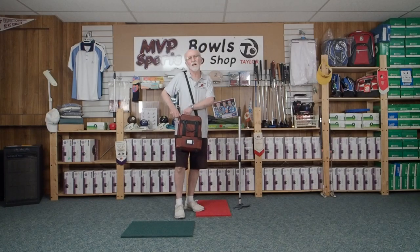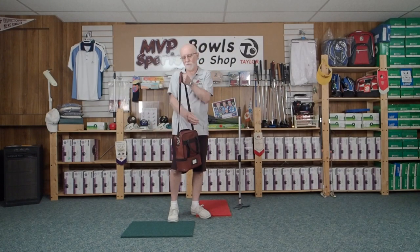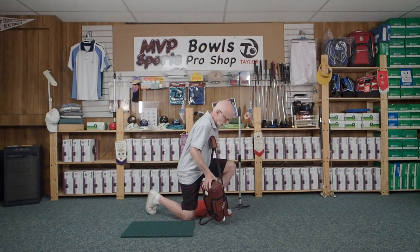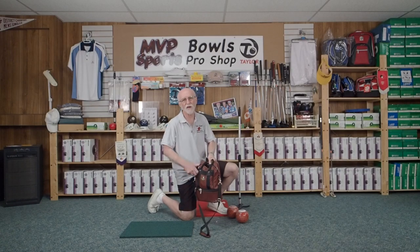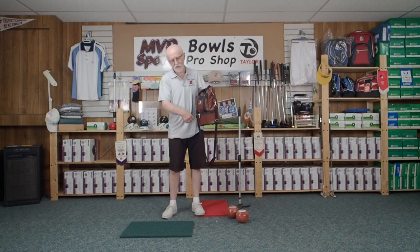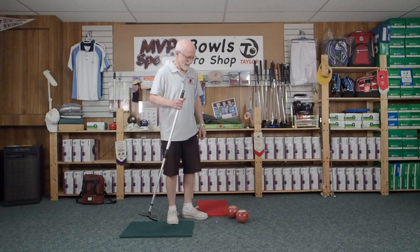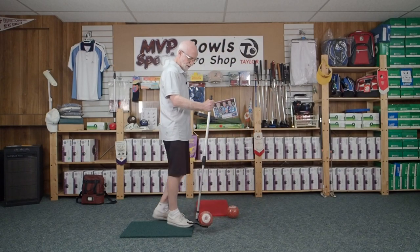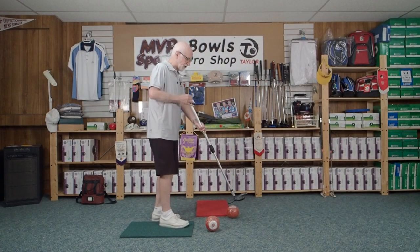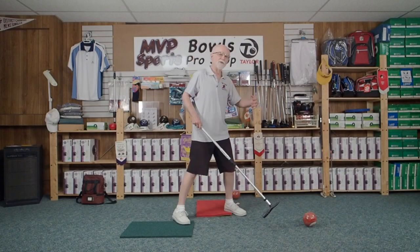I carry a little bag and unlike normal times, I would try not to touch anything. I would not have my bag filled with other things because I tend to spill things out of my bag. I'm going to bend down and dump my two bowls out of the bag. If I'm playing fours, I could do the same with the bottom one — or use the zipper for pairs, triples, or whatever. I've now jockeyed the bowl into position, getting ready for my first end, and I'm going to deliver my bowl. There we go. I go to the other end.